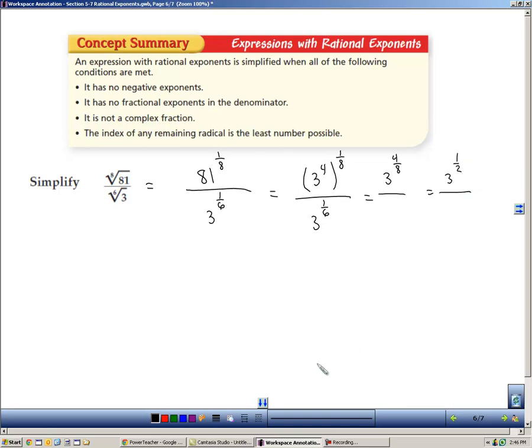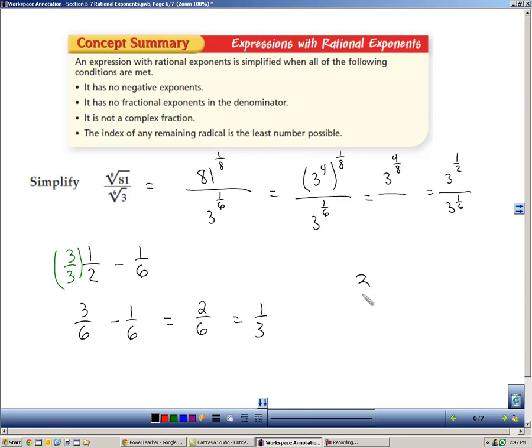So follow me along when I do that. The bottom is still going to be 3 to the 1/6, but the bases are the same. So now I can divide, having the same base. And when the bases are the same, what do you do with the exponents? You subtract them. So really we have 1/2 minus 1/6 in my exponents. Well, I need a common denominator, so I'm going to multiply this by 3 over 3. This is really going to be 3/6 minus 1/6, which is 2/6, which reduces to 1/3. So that's what the exponent is when I divide these bases.